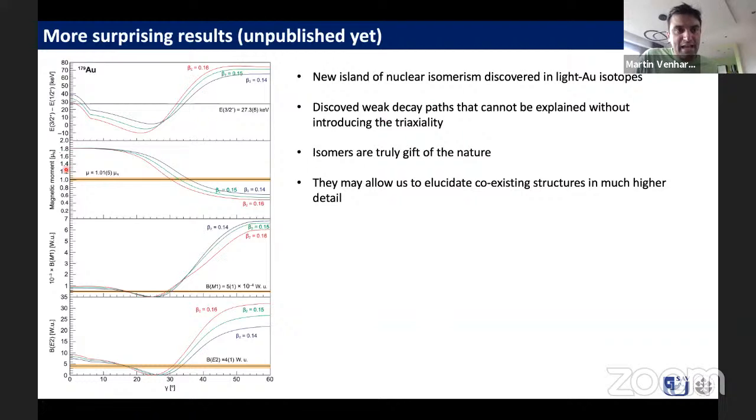Here, let's say I have 4 quantities. First is the difference of excitation energy, then magnetic moment, and then BM1 and BE2 in Weisskopf units. The straight lines are what we measured, and this is the error bar. And you see the agreement between model and measurement is the best at around 30 degrees. So these nuclei are terribly triaxial, and we need to avoid speaking in terms of axially symmetric models. They will just not work properly in this case.